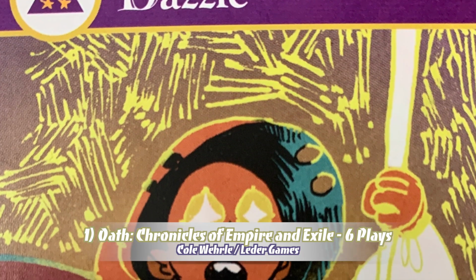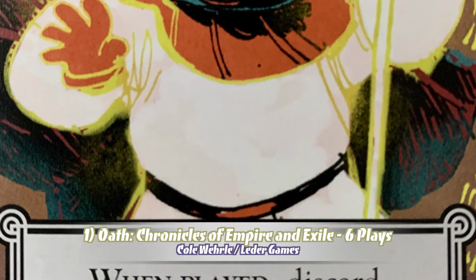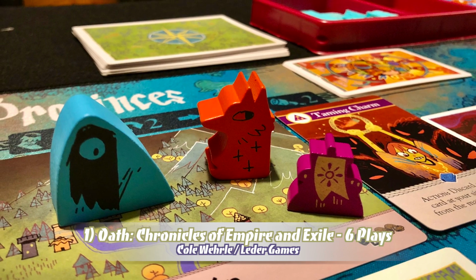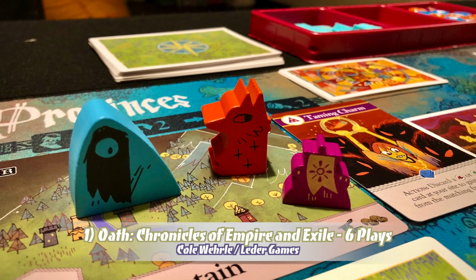This is one that's really hard to even explain, but there's some area control in there. There's definitely card play. The cards that you're pulling from the world deck, you can play as denizens out on the board to attach to different areas, or you can keep them on your player board as advisors. They give you all kinds of powers. It's kind of a political intrigue game where one person is the chancellor, everybody else is either exiles or citizens. The citizens are kind of on the chancellor's side, but not really, because they want to be the chancellor, so they might end up backstabbing the chancellor. In fact, they are going to try to backstab the chancellor almost for sure.